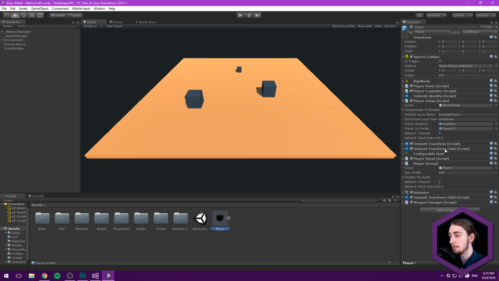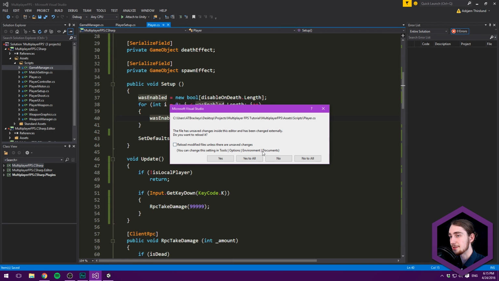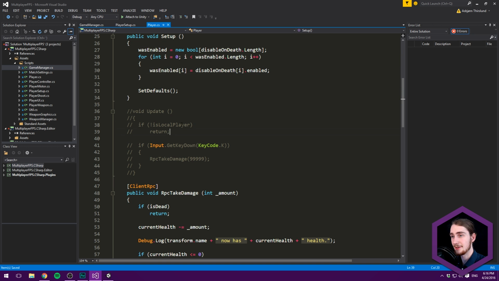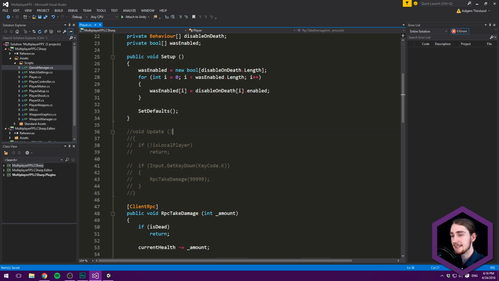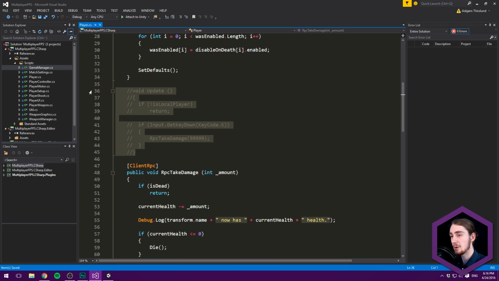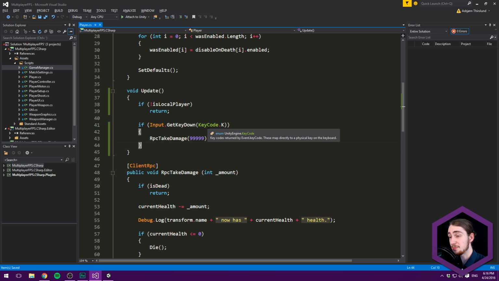So if I go under our player and double click our player script here, and I'm just going to say yes to all of this. There we go, and just remove those two. You can see here that we have a piece of code that we've written in an earlier video that is commented, and I'm just going to uncomment this. You can just write it back in, just copy it here if you have deleted this for some reason.